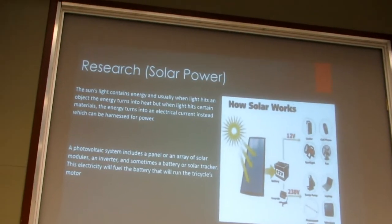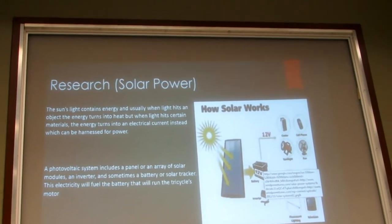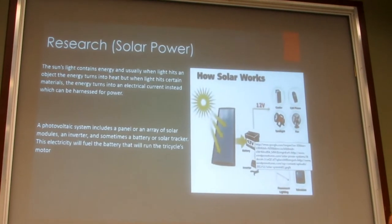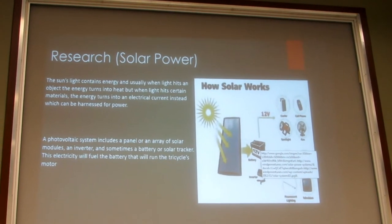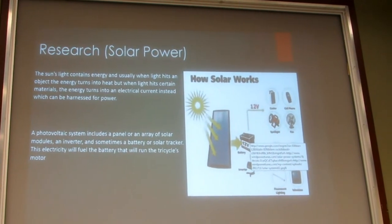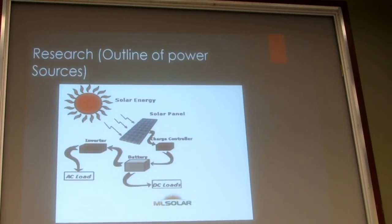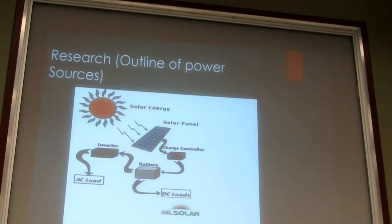The way solar energy works is the sun hits the solar panel and that energy is turned into an electric current which is connected to the battery. That electric current charges the batteries and the battery is used to turn the motor. And this is just an image of how the solar energy works.